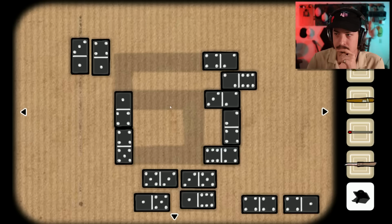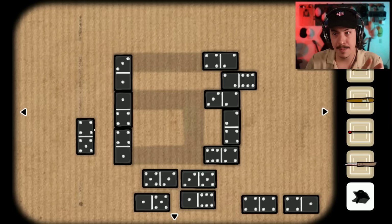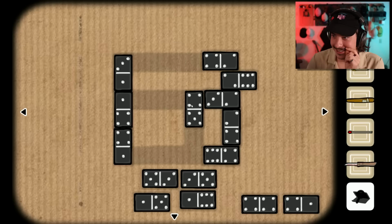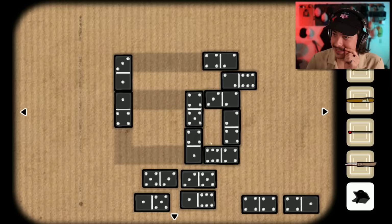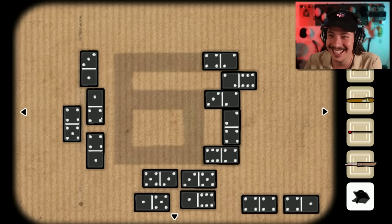If that's a 6, that wouldn't work. Because if I put one of these here, those are both the bottom piece number 1. This is driving me crazy. Could do that. Okay. Oh, I could do something like this. Hold on. I'm having a difficult time. Okay, that works.